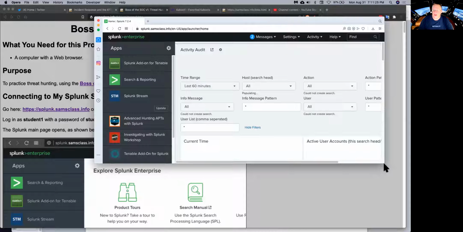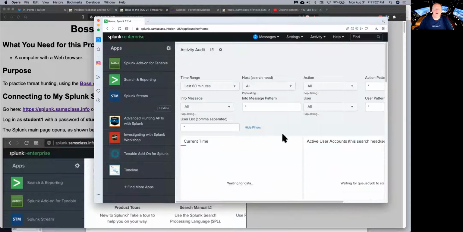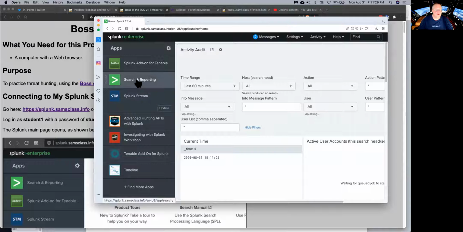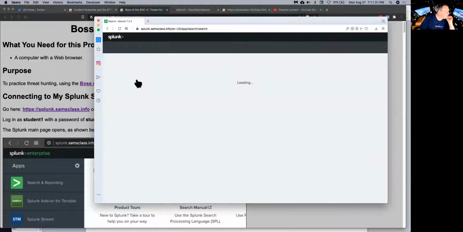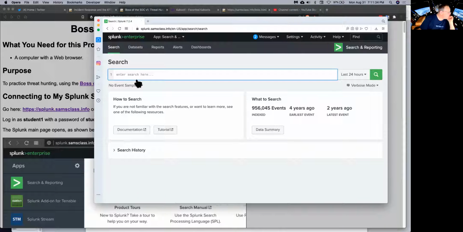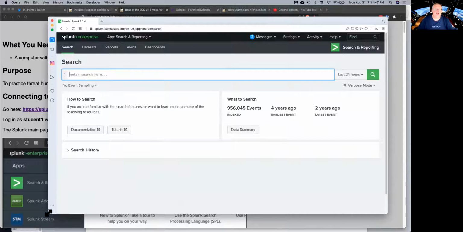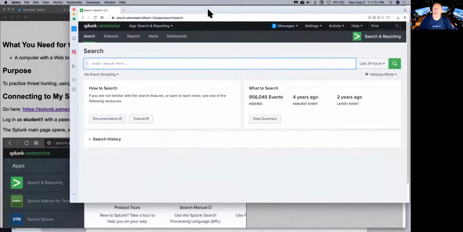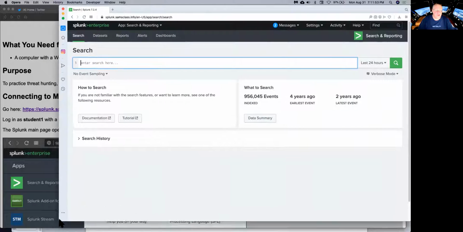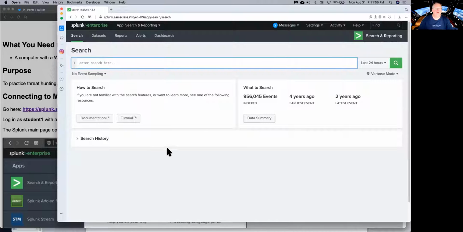And this is running Splunk, and it is showing you, if you go to search and reporting, that's the main place to be. Anyway, we'll talk. So here you are in Splunk. And so this is not collecting any new data. It's looking at data that's 4 years old. But the point of this is the kind of data you get from a real enterprise network. These guys set up an enterprise network in the cloud and they attacked it and they monitored it all and they saved the data. Splunk set this up so you can learn Splunk.